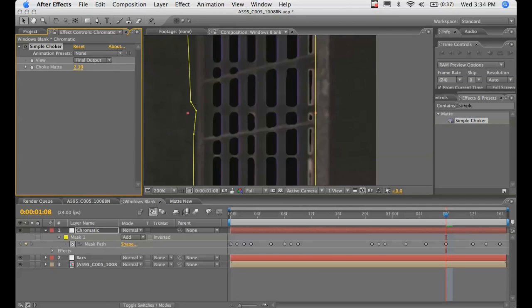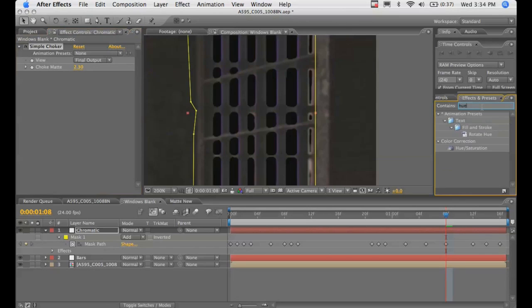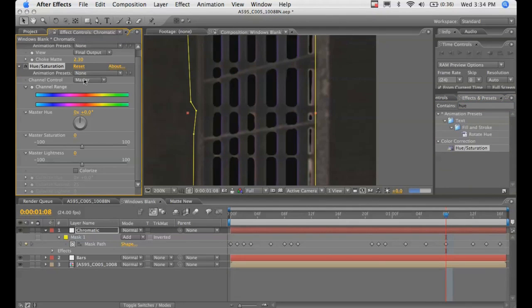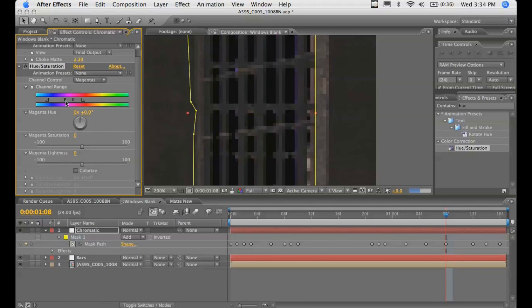Now, to get rid of the purple, what we're going to do is hue and saturation. This part's really simple. In your channel control, we're just going to select the magentas, and open this gate up a little bit so it encompasses a little more color. That's what's great about this, how you can individually select each color to work on, and it's still adjustable in the sense that if you want a little more red, or a little more yellow, you can extend that, which is great.